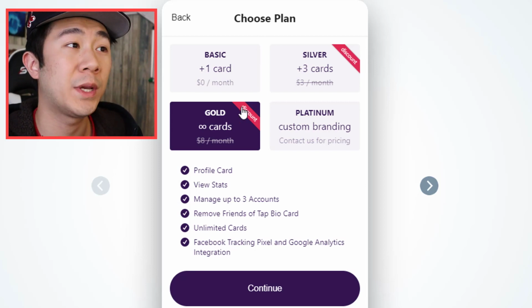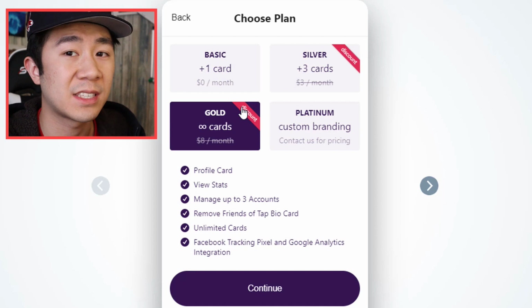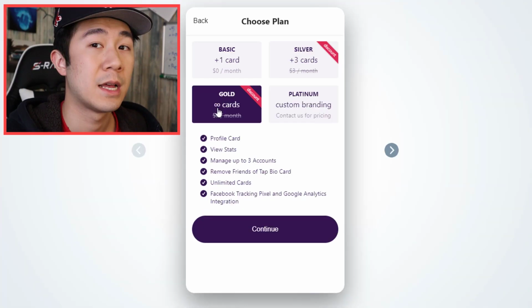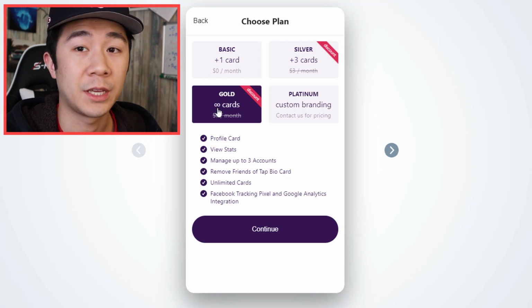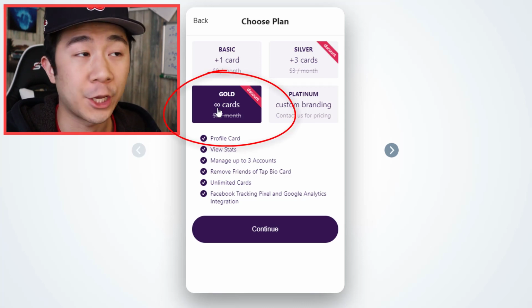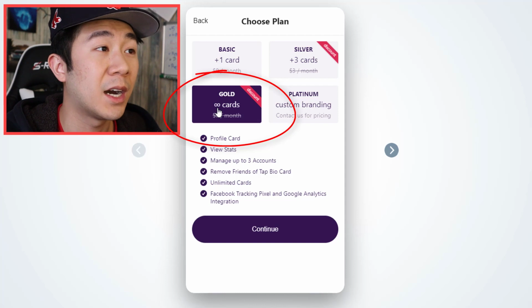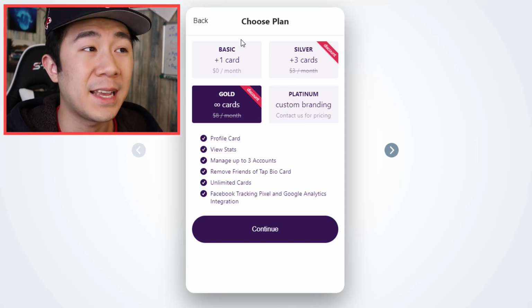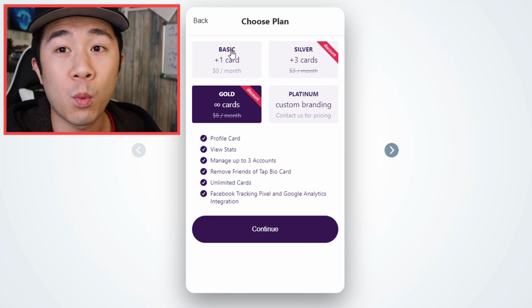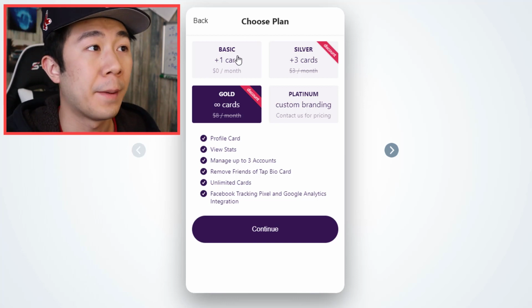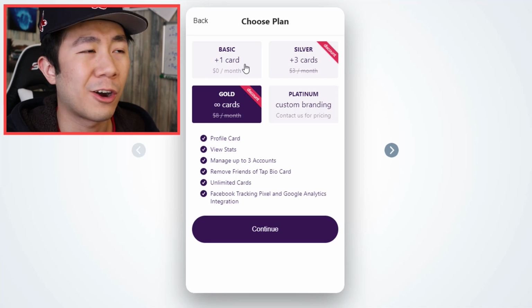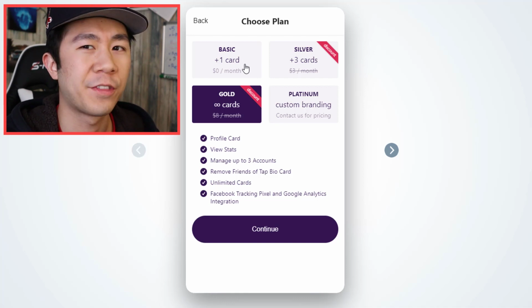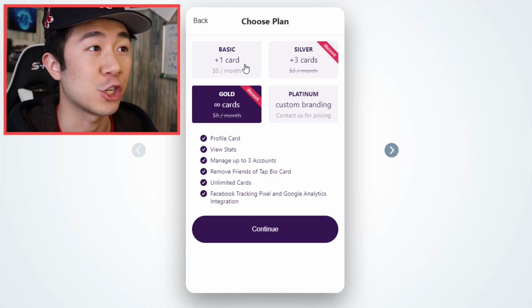When you first sign up, you get the gold package on trial for 7 days, and after that, you're going to have to buy it. So I use Tapbio professionally, which is why I'm going to go with the gold package. Reason being, it gives me unlimited cards compared to silver and basic. Basic, you only get 1 card. It's free, that one's free, but you can only make 1 card, and I'm an affiliate marketer, so it wouldn't make sense for me to just go with the basic package.